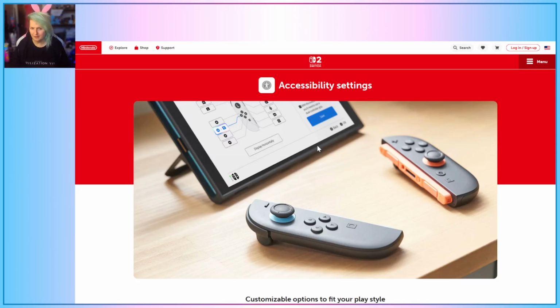I would love to see the Switch 2 launch, for example, with accessibility store tags on their digital store. I think that's a very real possibility now that Nintendo of America has signed on to this accessible store tagging initiative. Also, and I'm going to throw this in here just because I'm looking for any excuse I can to talk about it, Nintendo also showed off a cool multiplayer online wheelchair basketball game.